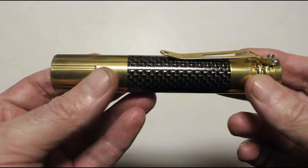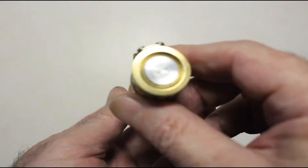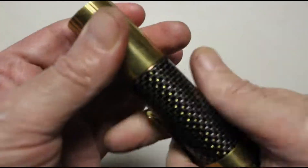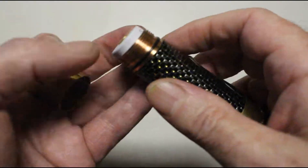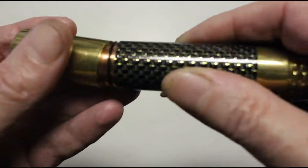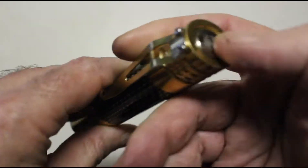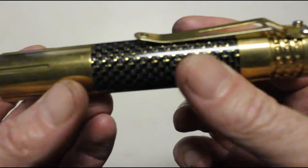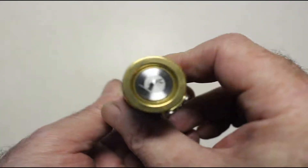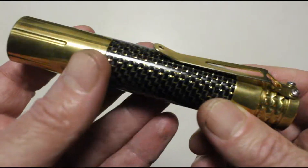Overall this looks to be a very well built flashlight. The brass looks great, the clip is nice and solid, the switch looks good, the reflector, the lens, the LED — everything I look for looks good. It's got lots of lube on the O-rings and reverse polarity protection. It just seems to be a well built flashlight. My concern is the tail switch — how many cycles does it have before it wears out? Time will tell, but so far the Lumintop flashlights I have seem to be treating me well on the switches. I'd give this an A for build quality. I'm really impressed.